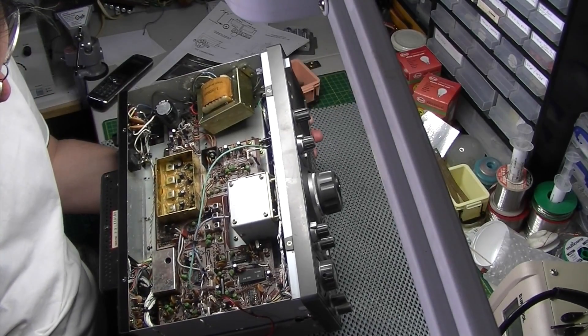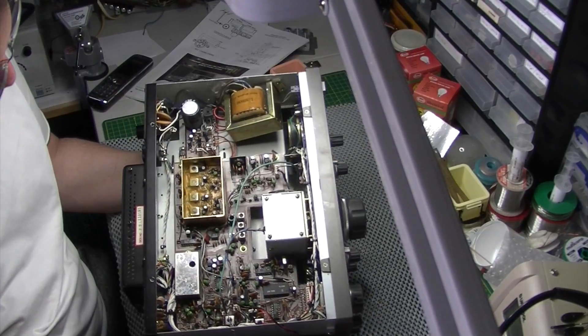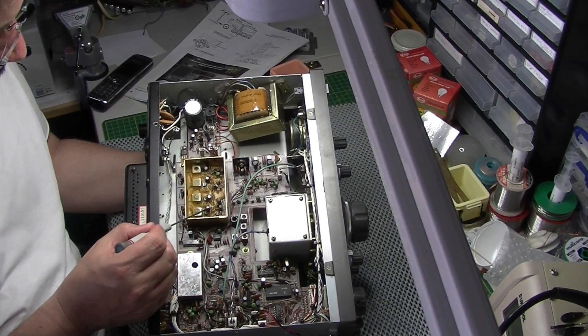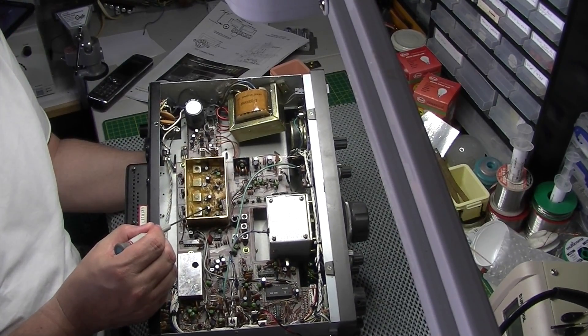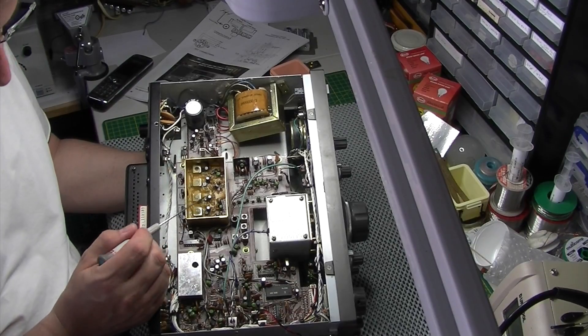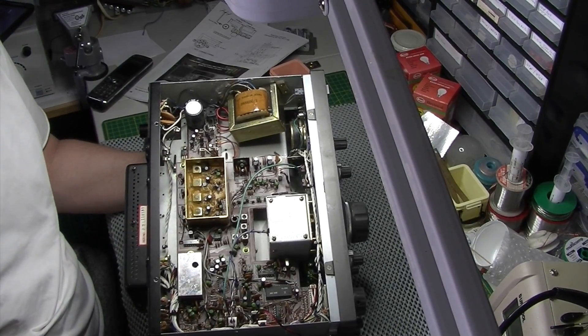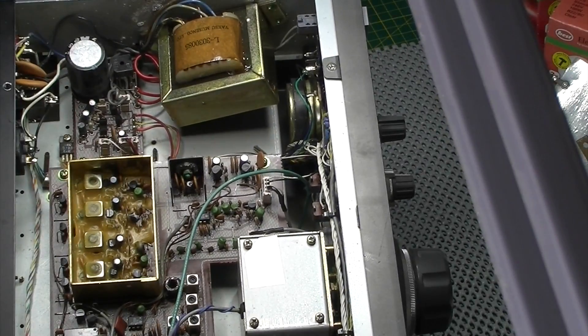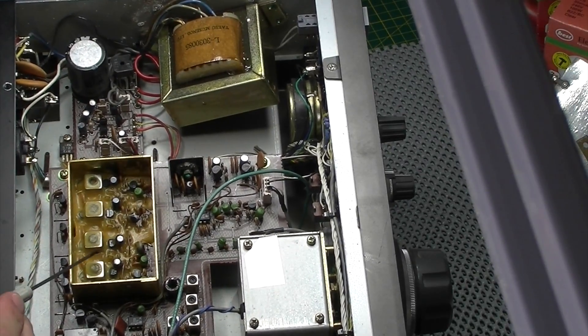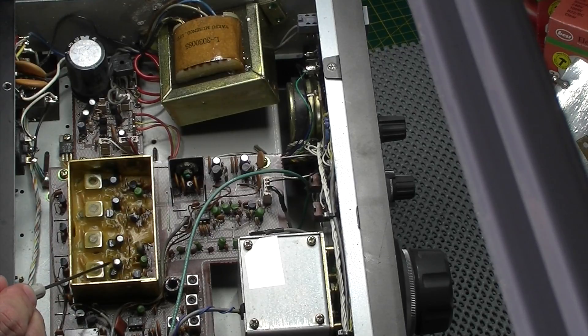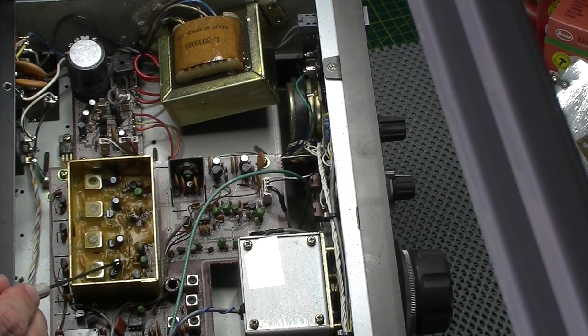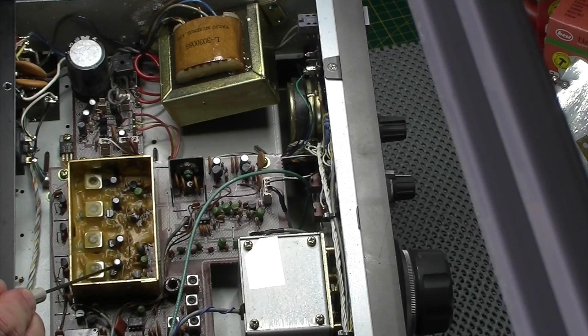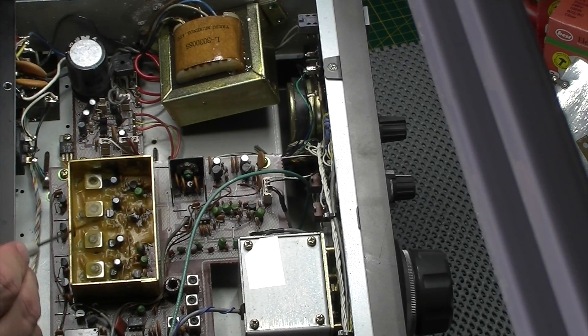And the random behaviour could be down to one of these four. You know there is, it's so difficult because of the way they're actually packaged. But I mean this one looks like it could be slightly swollen. Difficult to say really. I have had a good look at them. I can't see anything as I say that's really untoward. I'm just looking at this one here. It looks a little bit swollen possibly. It might just be the way that the cover's been put on it.